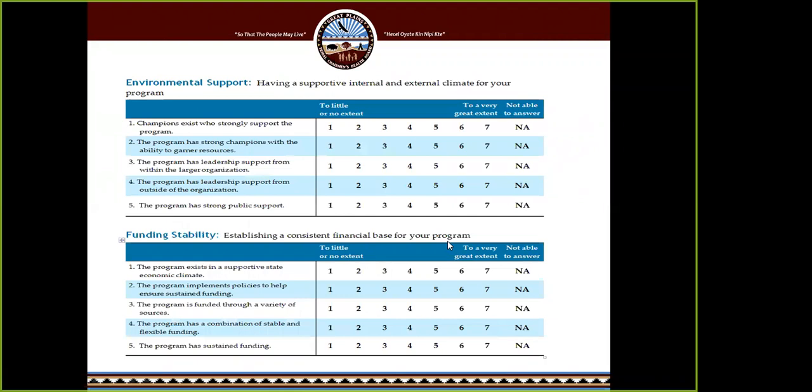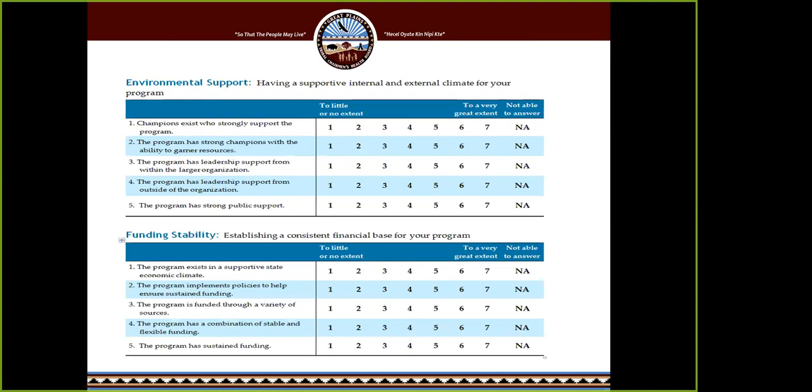These next couple of slides are an example of a program sustainability assessment tool. Creating and sustaining a healthier community isn't a short-term endeavor. It's an ongoing and intentional process. Sustainability planning is important because it allows coalitions and communities to address critical public health issues beyond any one source of funding, helps protect investments made by the community, and enables collaborative efforts to thrive in the face of change.